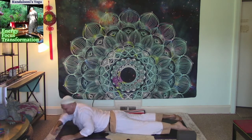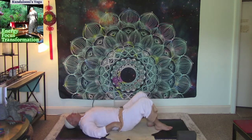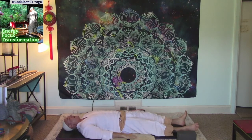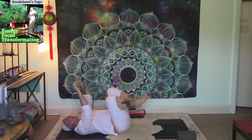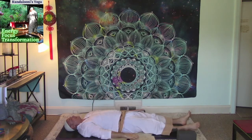Lifting the head slightly, we're going to roll back over onto our backs. And as we roll onto our backs, the legs go out long, palms face down on either side of the waist. Next posture, we're going to inhale, the knees come up towards the chest, and the hands point straight up, fingertips pointing towards the ceiling. Exhale, back down.